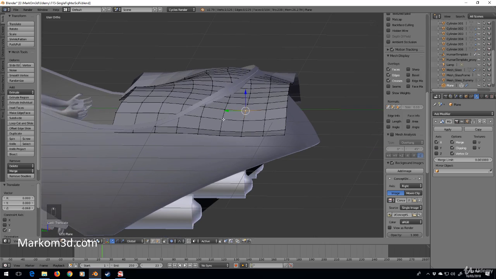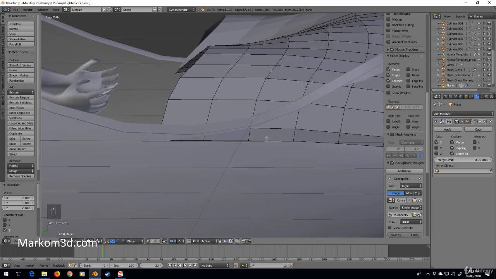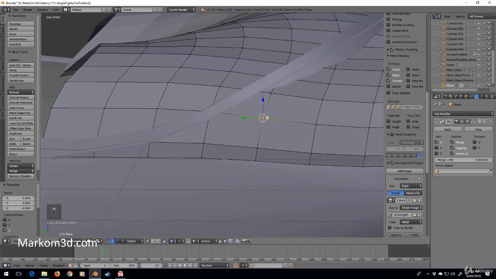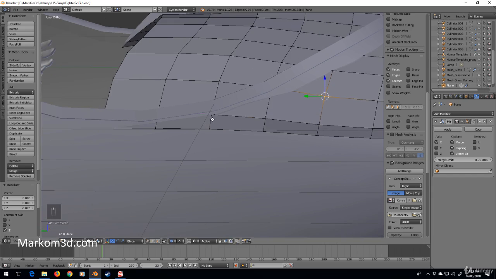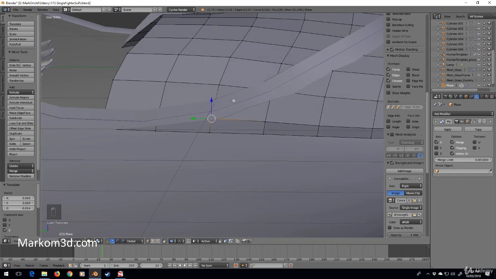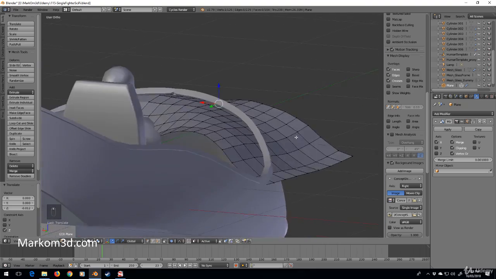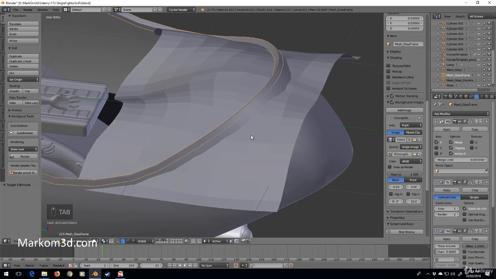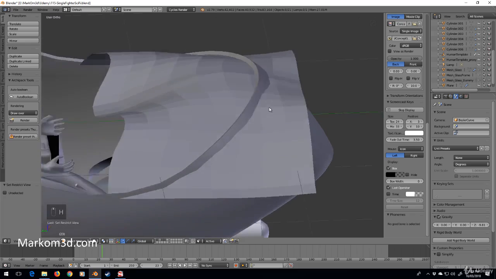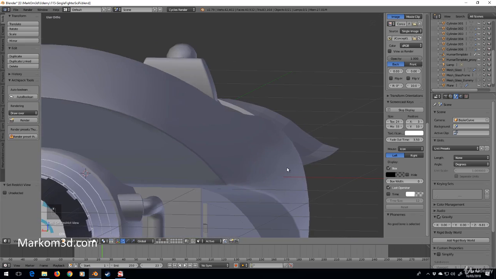And I'm just going to get it below this line here, because we know that this top bit will be connected to the glass, and obviously we can't have it going through there. So I'm just going to play around, get it below, just making it look a bit even. Okay. That doesn't look too bad. So even if I hide that one, when the glass comes up, we do have a nice edge.